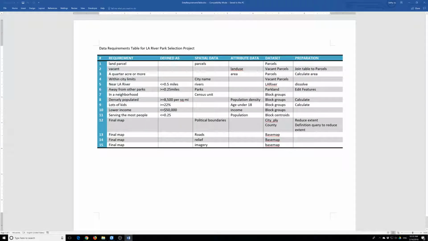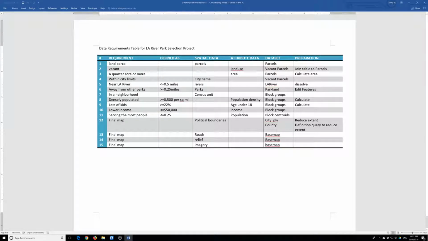Okay. So here we will convert the data format to geodatabase, and we will look at the various preparation tasks in mind as we're working through the project. We can reference it. So using Windows Explorer, open the data requirement table from the Map and More folder. If the table isn't up to date, download the results. So I have it now.